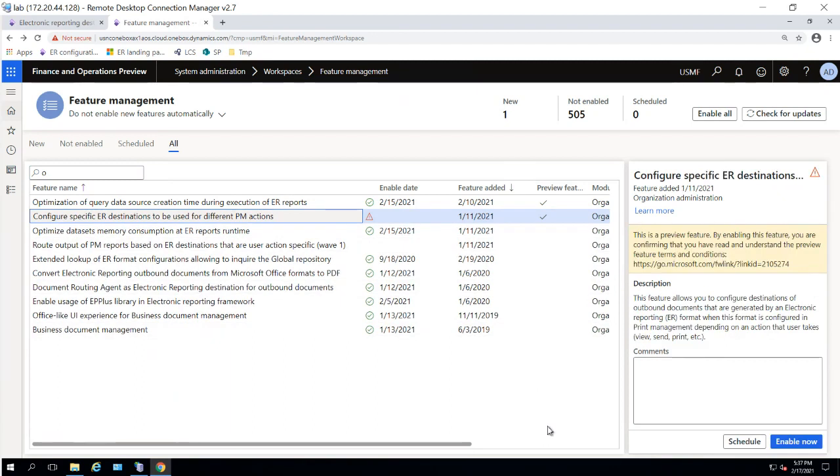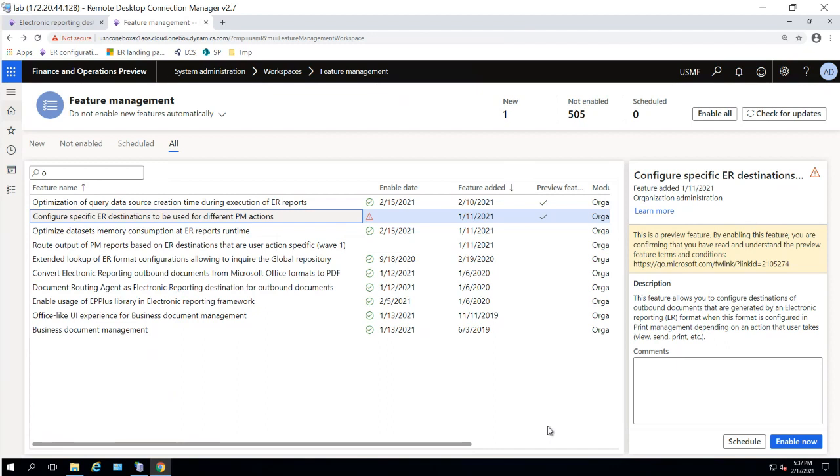First, when you enable this feature, you will see additional parameters in your GR destination settings, and those parameters allow you to specify for what kind of actions a configured destination should be executed. So you can separately configure destinations, for example, for the view action, for the print action, for the send action.